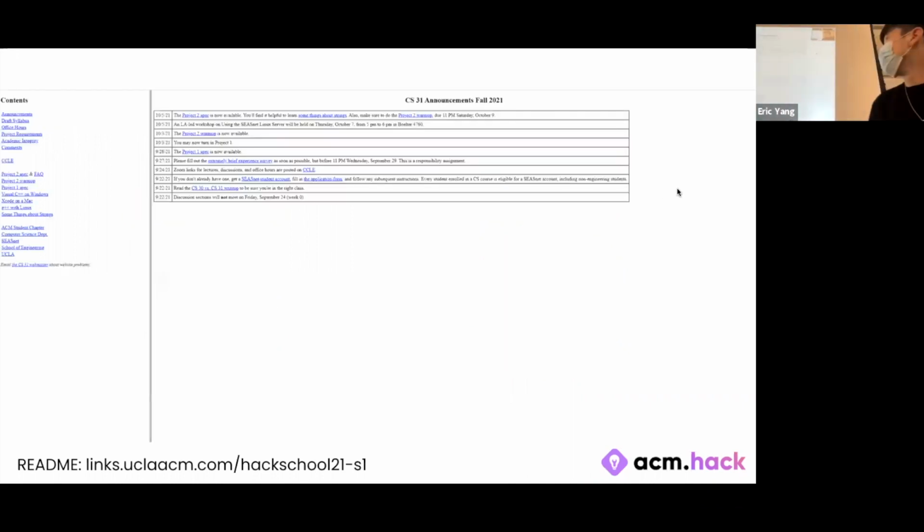All right, so let's look at this page right here. What do you guys see? It's basically sort of a web page, and you may be wondering how this web page is really displayed. Well, this is CS31 web page, and it's coded using HTML. So in this workshop, we'll be talking more about HTML, how to write HTML, and yeah.